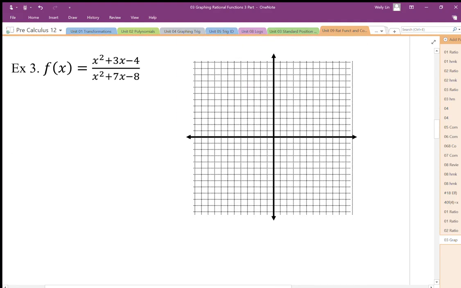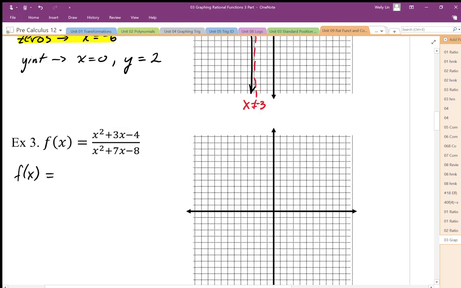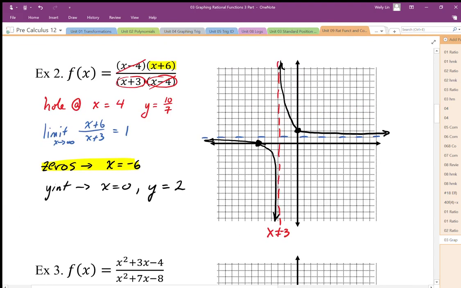For this graph here, I need to factor first. If I get the factors, I can then deal with the pieces of those factors and see if I can get zeros in the numerator, and the factors in the denominator will relate to either vertical asymptotes or holes. Oh, which reminds me, I forgot to put in my hole here. So I have my hole. The hole is at x equals 4, y equals 10 over 7. So there's my hole, at 4, 10 over 7, and that looks like it's about in the right spot.